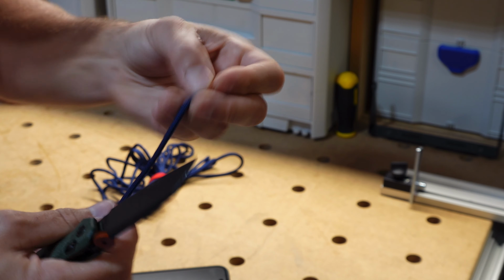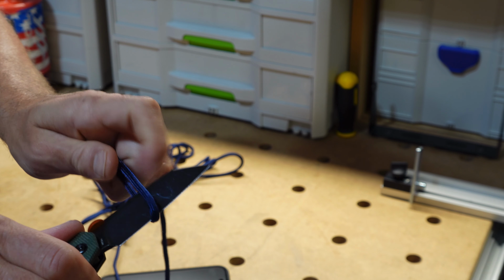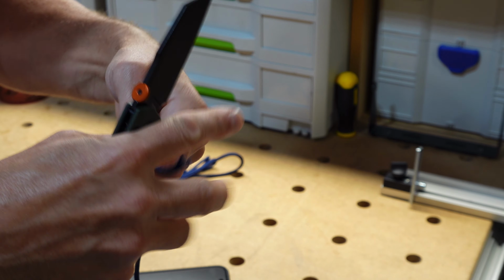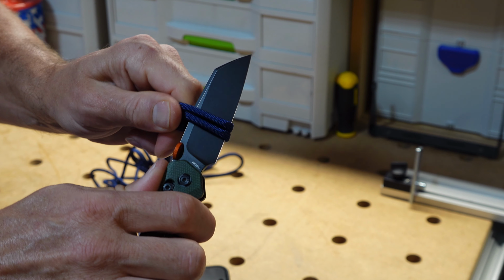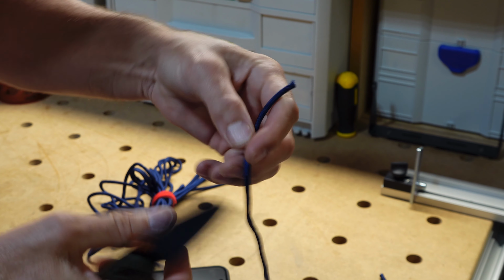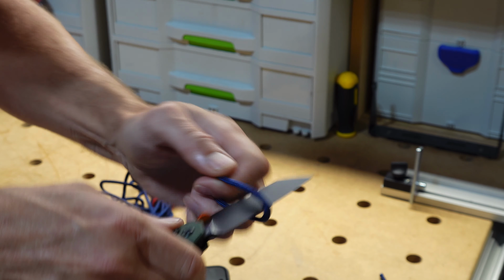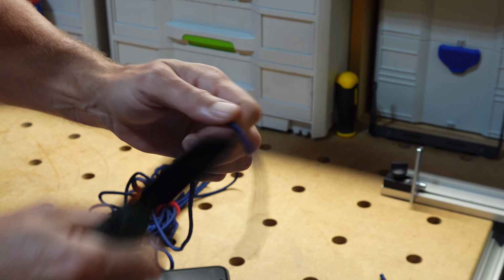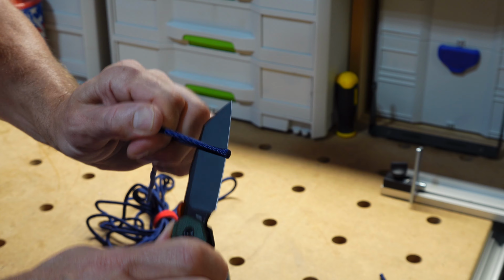Butter. Of course, we got to do the 550 paracord test. Obviously, no problem. Let's double that up. Of course. I mean, this isn't even fair for this little 550 cord, but obviously no issues whatsoever cutting your 550 cord.